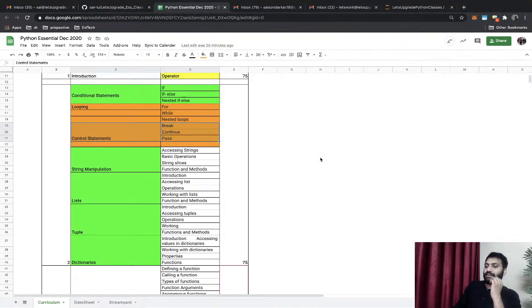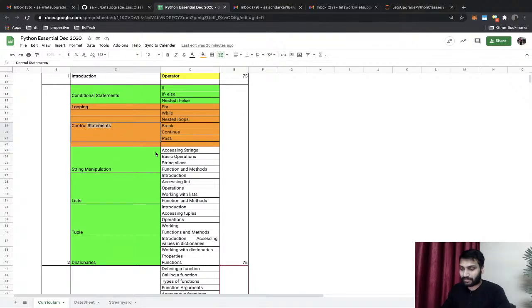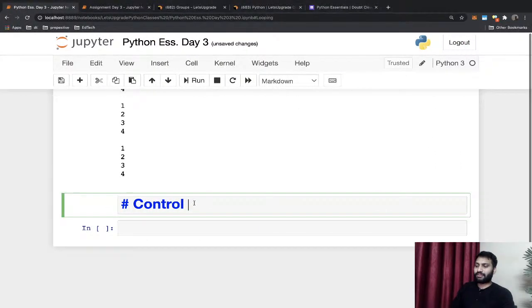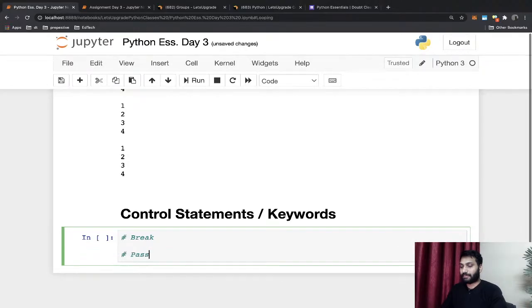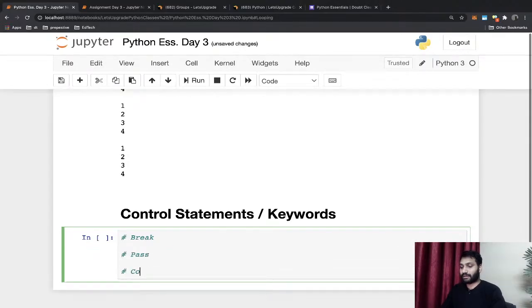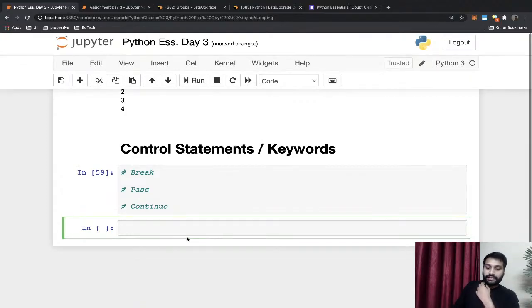This is not the proper heading. Maybe it's control keywords. Whatever it is, it is not known as a control statement, but let me write it down as keywords, because break, pass, continue are a kind of keyword. So what do you mean by break, pass, and continue?